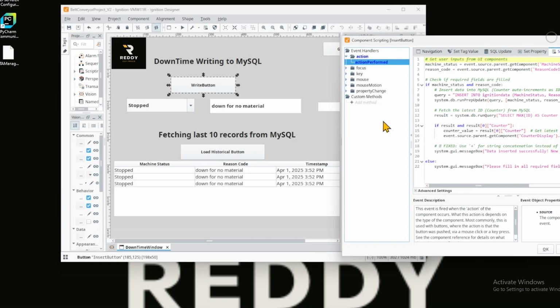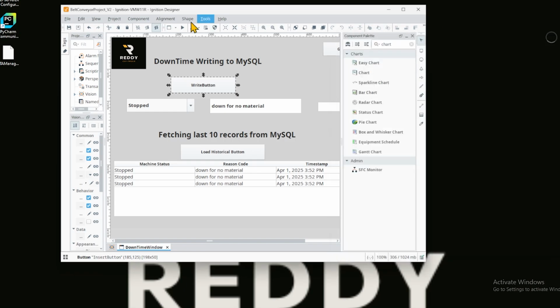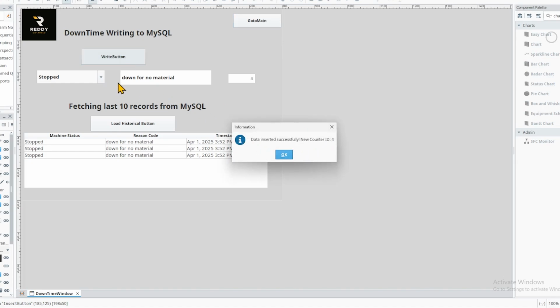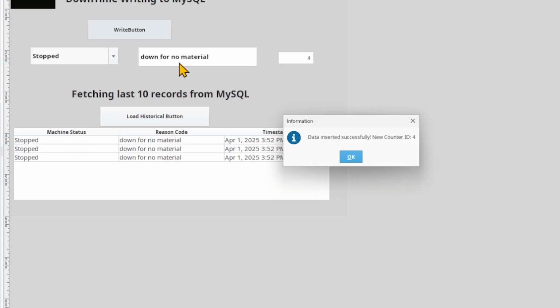In this video, I'm going to teach you everything you need to know about writing and reading back from MySQL using Ignition SCADA. What you see here is a simple downtime tracking HMI SCADA page where, when you click this write button, the reason code along with the comment gets written into the database and we get a counter back.